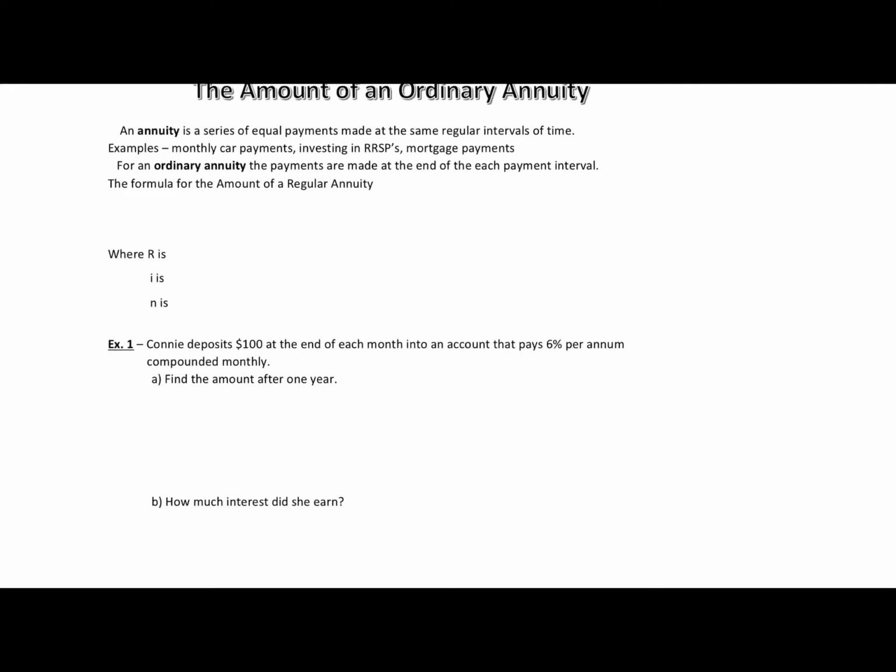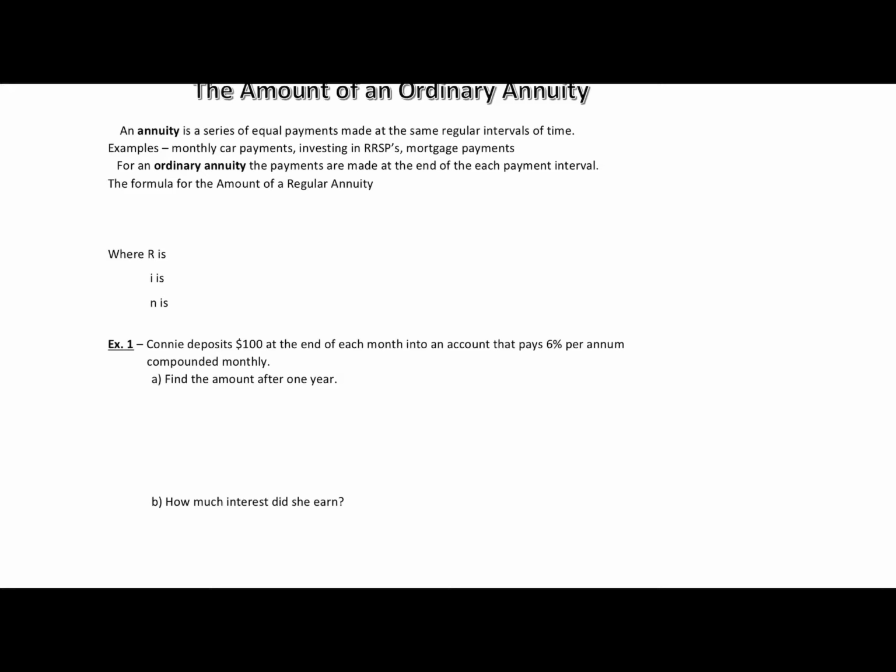We're going to take a look at how we can calculate the amount if we are making more than one payment. So we're going to take a look at annuities. An annuity is where we're making a series of equal payments at regular time intervals. So it might be at the end of every month we put $100 in. It might be at the end of every 6 months we put $500 in. But we're making a series of regular payments, and we want to be able to figure out how much we have in that investment at the end.